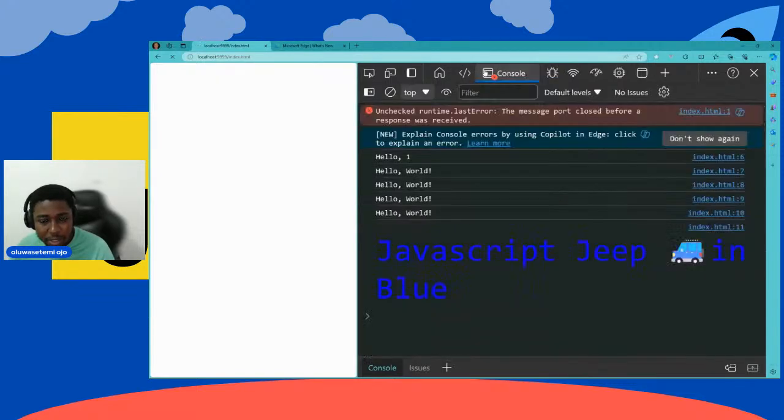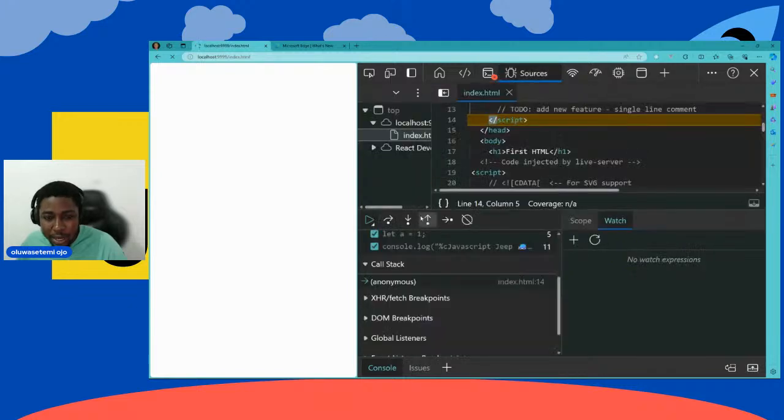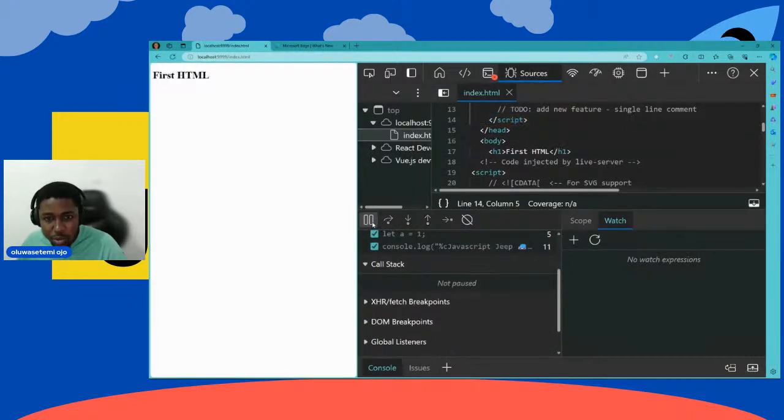I think I stepped out of that. If I step back into it and play everything, it will quickly finish all the script tag, finish this, and render the H1. So that is a little bit about your sources and your debugging.